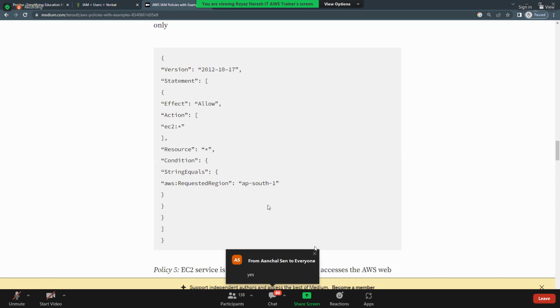No. See, based on your requirement, you can go and write the policy and attach it to the users. So there are n number of permutations and combinations, correct? Some customer will come and say, in IAM, I want the user only to handle MFA devices, nothing else. Can you do it? Yes. Select only MFA related things.